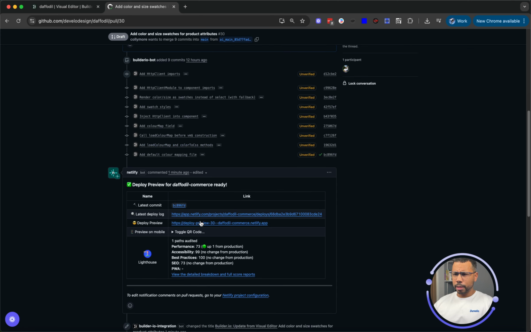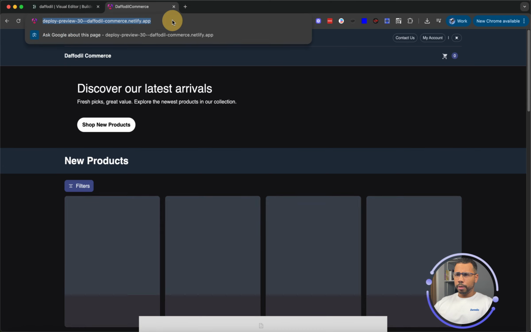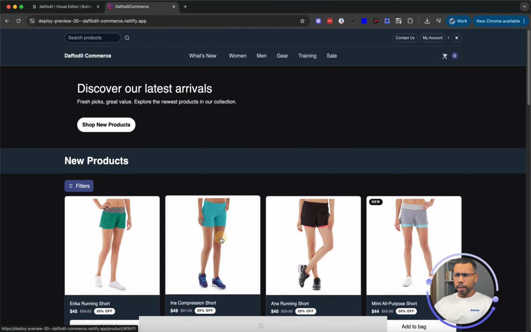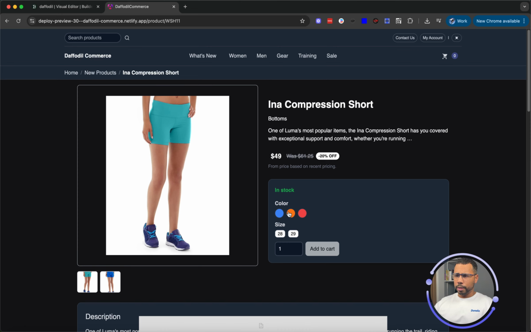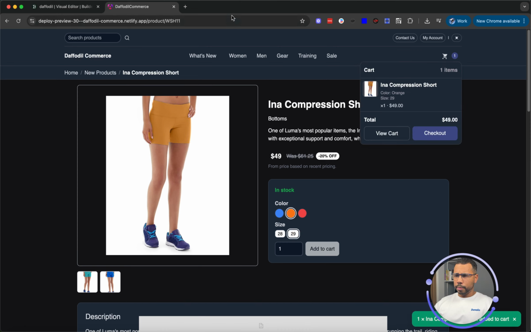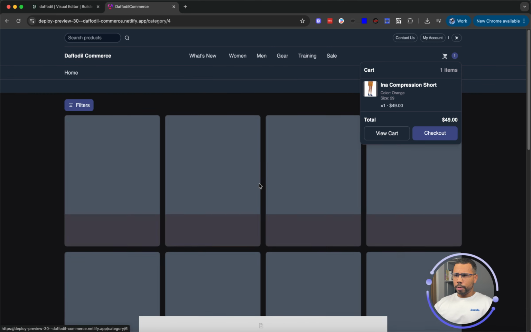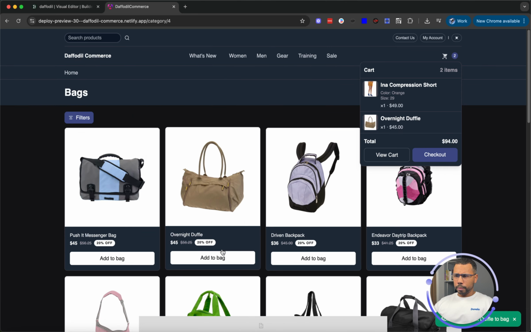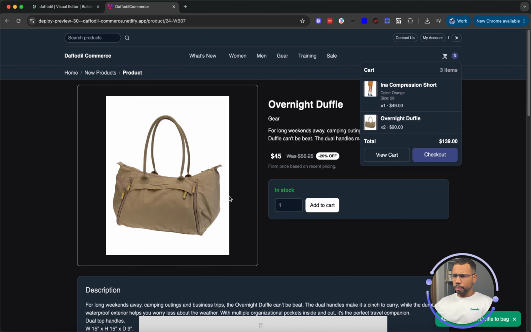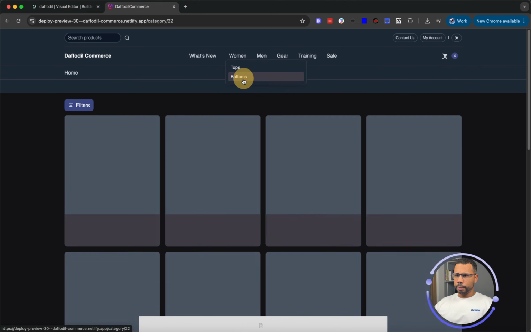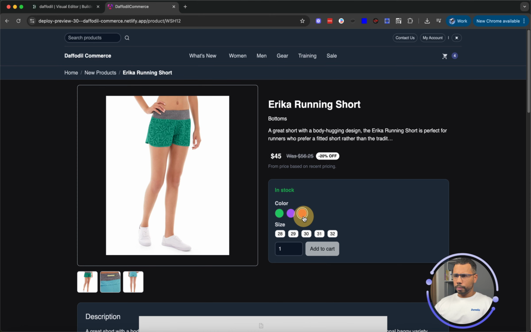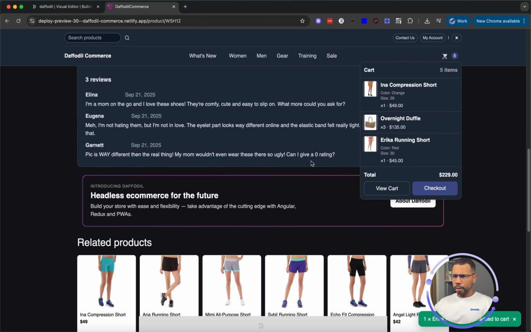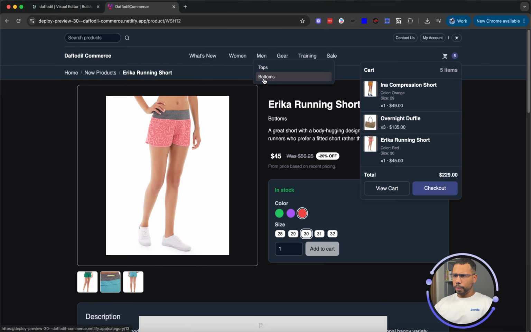If you want to test this, Netlify's now automatically built a staging environment with that change on. So you can then test this, or if you're a developer, give it to a client, they can then test it. Say, yeah, we're happy with that. Check different product types. So products that don't have attributes, they're fine. So yeah, it looks good to me. It's a very quick test.